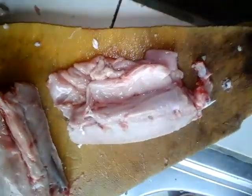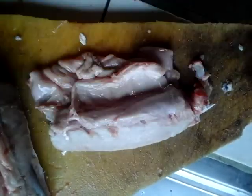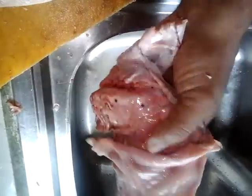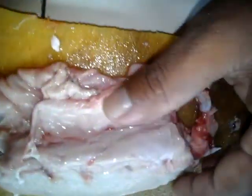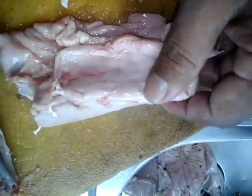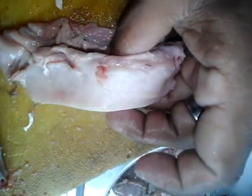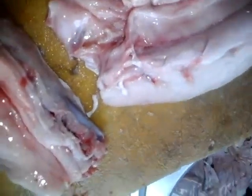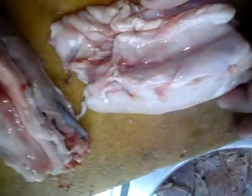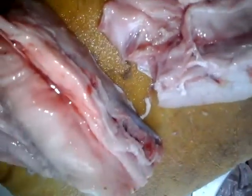Hey guys, we're in the processor cutting up the rabbit — as you could see in the previous video how we clean it and so on. To some people, while we were cleaning it, I got one or two comments that it's disgusting or whatever, but guys this is very good meat. It's a pest in certain parts of the world, so they kill it just like that — and guys, it's just like chicken.